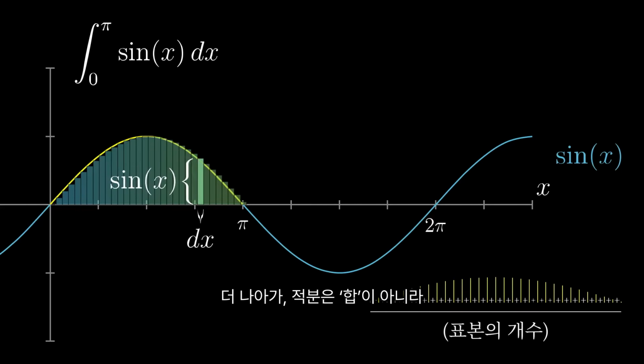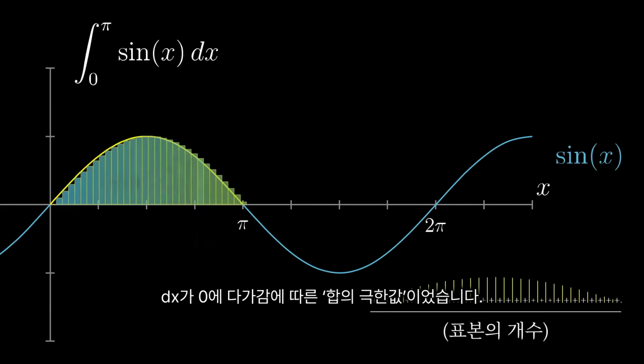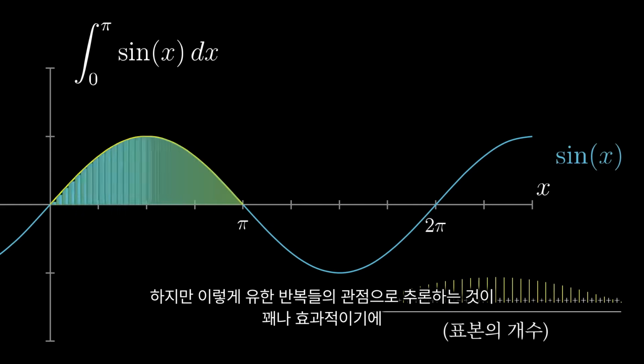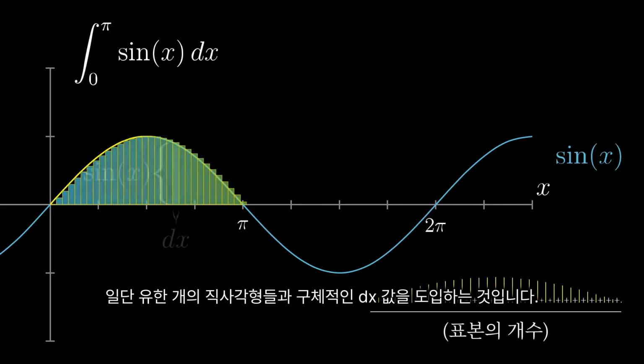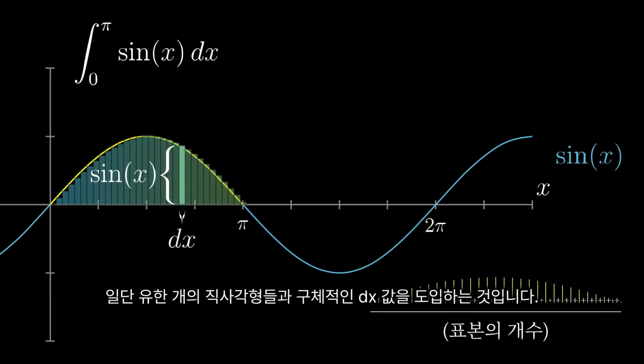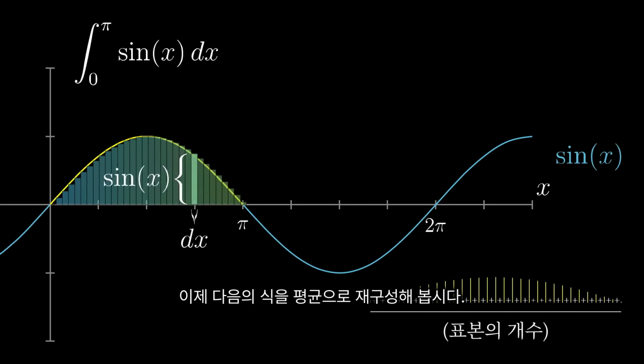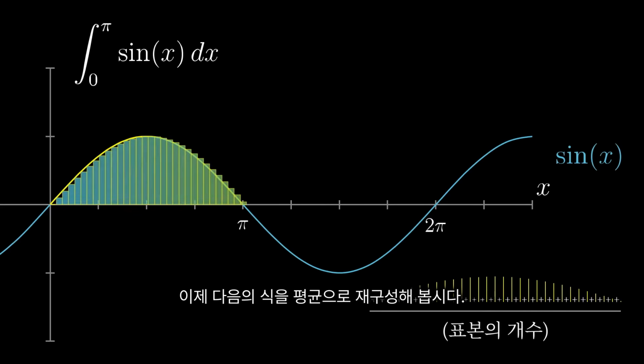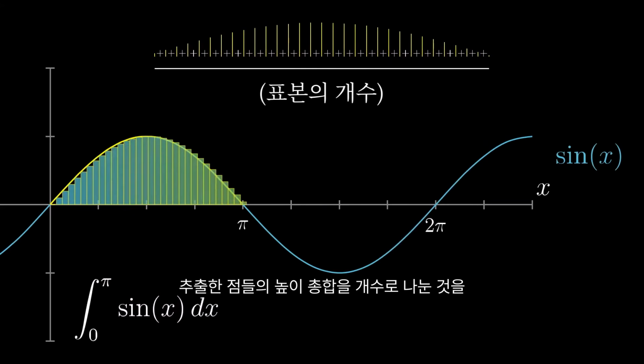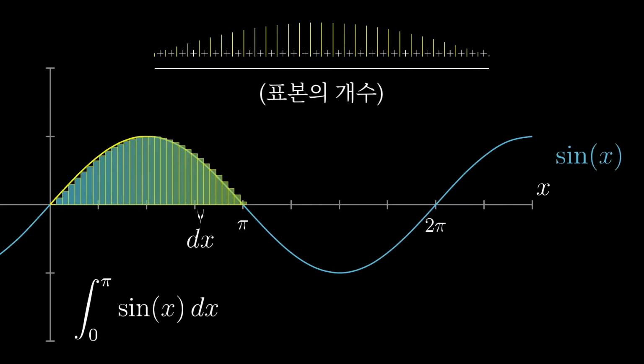And technically, the integral is not quite this sum. It's whatever that sum approaches as dx approaches 0. But it is actually quite helpful to reason with respect to one of these finite iterations, where we're looking at a concrete size for dx and some specific number of rectangles. So what you want to do here is reframe this expression for the average, this sum of the heights divided by the number of sampled points, in terms of dx, the spacing between samples.